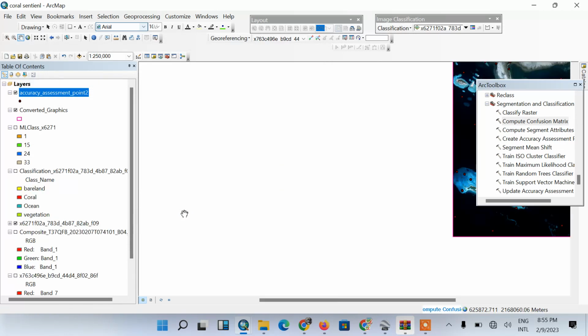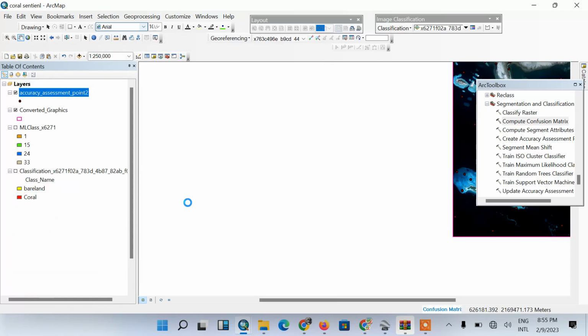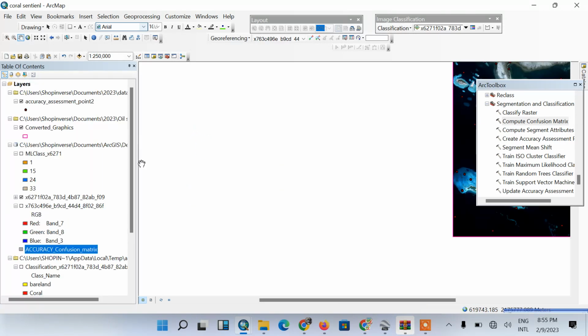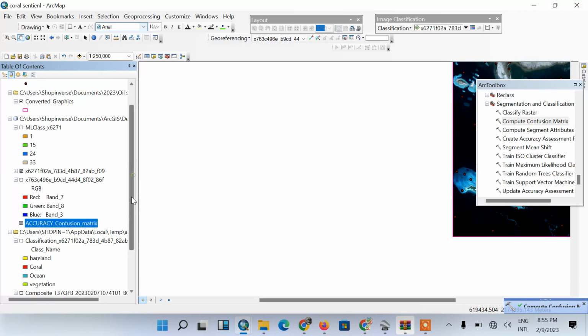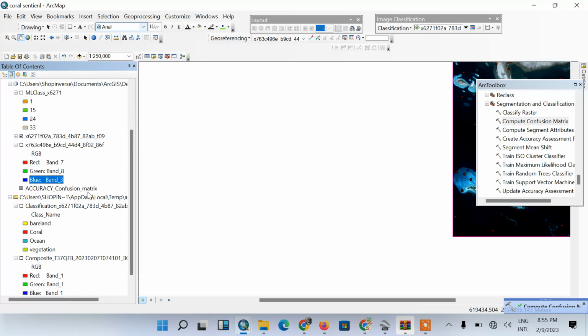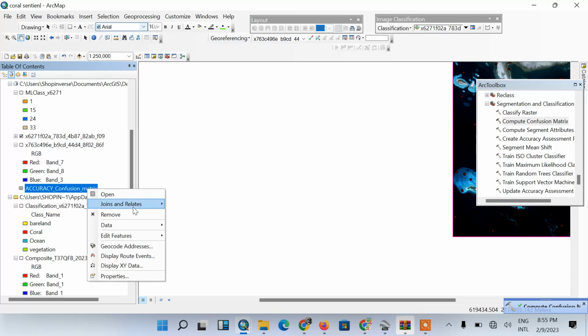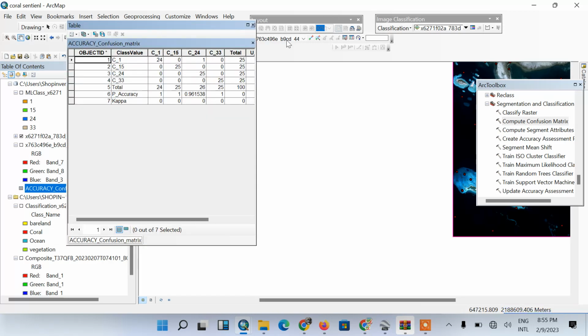Then we have this. So it comes out, being able to do this. Then we can open this, open it.